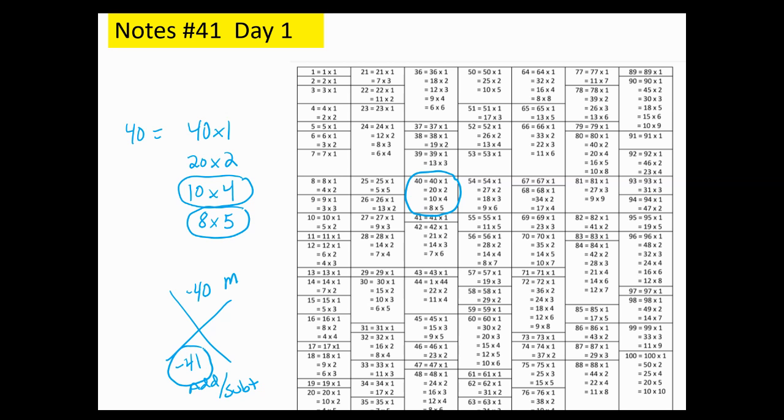Well, I'm looking for negative 41. It's not this. 20 and 2 is 22, or if you subtract, it's 18. So wouldn't this get me to 41? 40 and 1 makes the bottom number 41. So what multiplies to 40? 4 times 1. What adds or subtracts to a 41? It would be this set. Not this one, or that one. Okay? So we need a 40 and a 1.